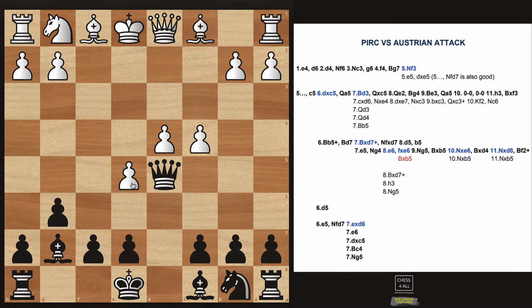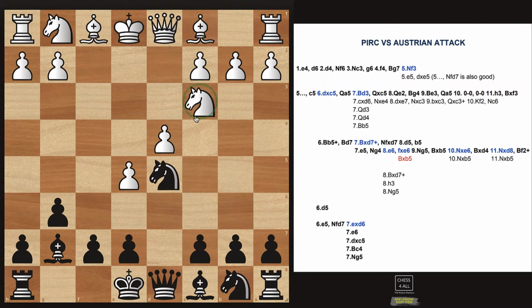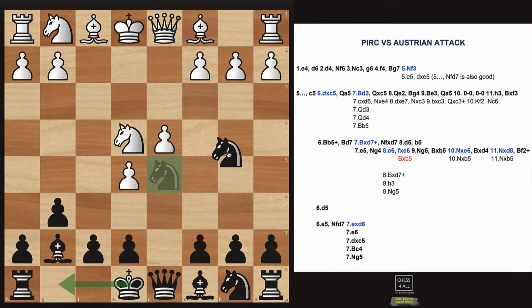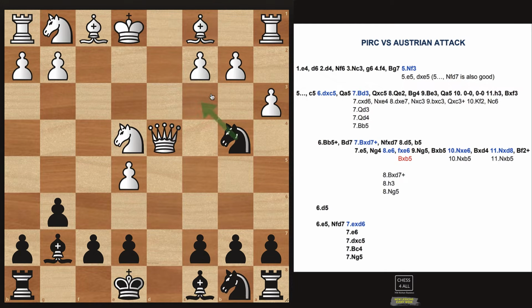Now, let me go back. Let's say that after bishop g7, they do e5, not recommended, but if they did it, we take, f takes, knight d5. Let's say that instead of taking, guys, they do knight e4. This is a better approach, but then here you could easily castle and you're gonna be fine, or you could do knight b4. When I play this variation, I like to do knight b4, because now if they made a mistake like this, you have this move. Queen takes c4, and if they take the queen, then you have knight c2 and you get it back. And I think you saw a tactic like this in one of my games.